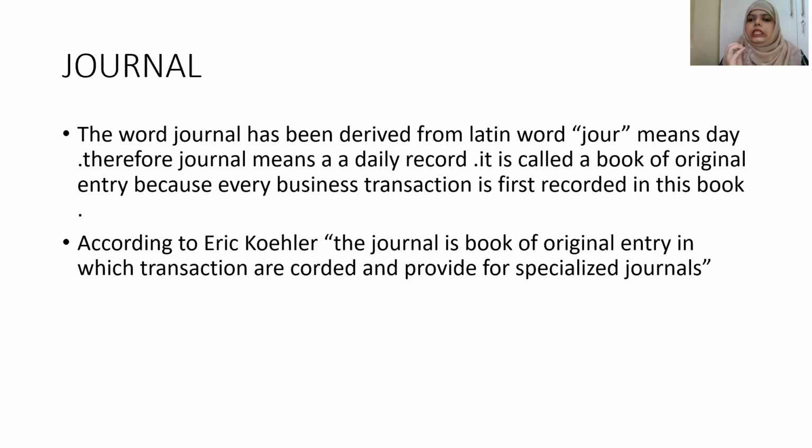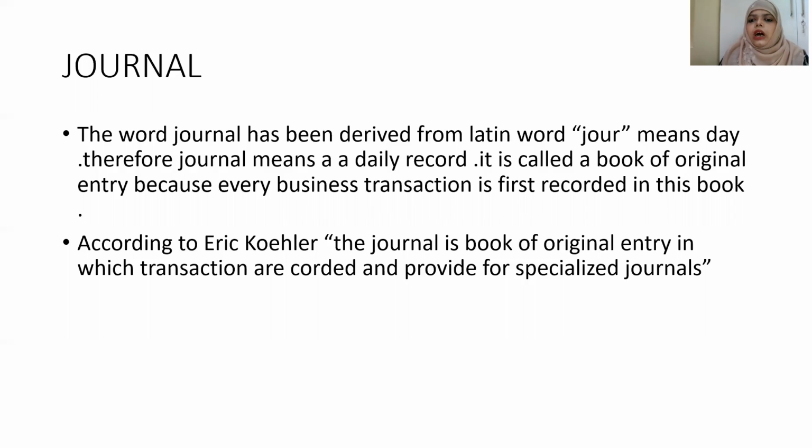For example, if we order tea for ourselves in a business, we record that. If we order furniture for a business, we record that. If we bring machinery to the business, we record that. Every little and big transaction is recorded in a day book or on a daily basis, which is called a journal.